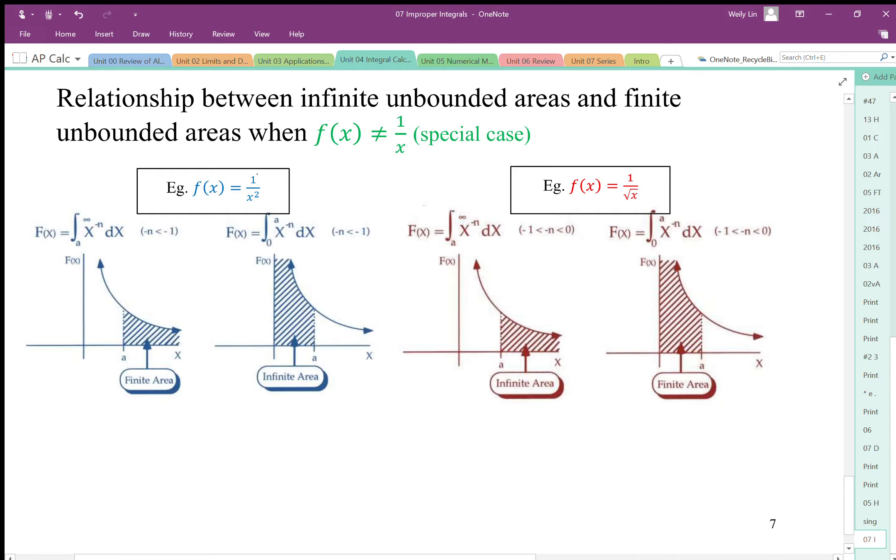And when the denominator power is large, it means that this denominator tends to infinity much quicker, and as we look at the y values as we approach infinity, it's going to come down towards 0 very quickly.